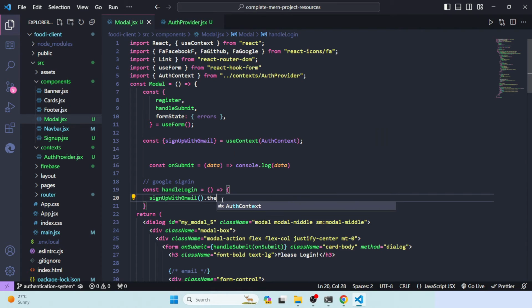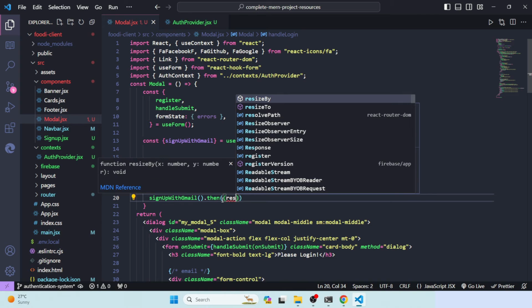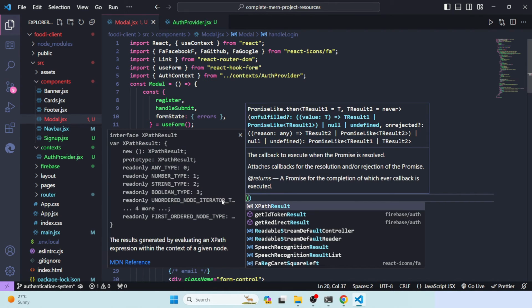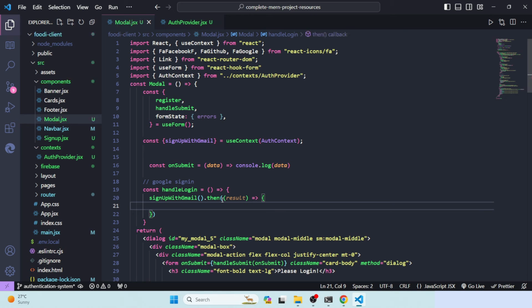We'll define a then here. Then it will receive results. Then we'll have an arrow here, then curly braces, and inside these curly braces we will get user.